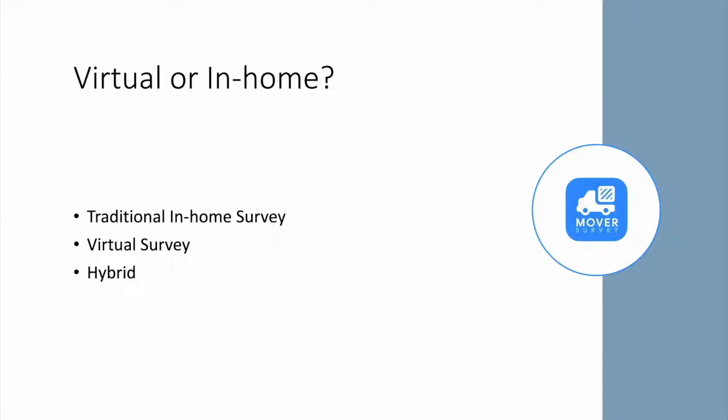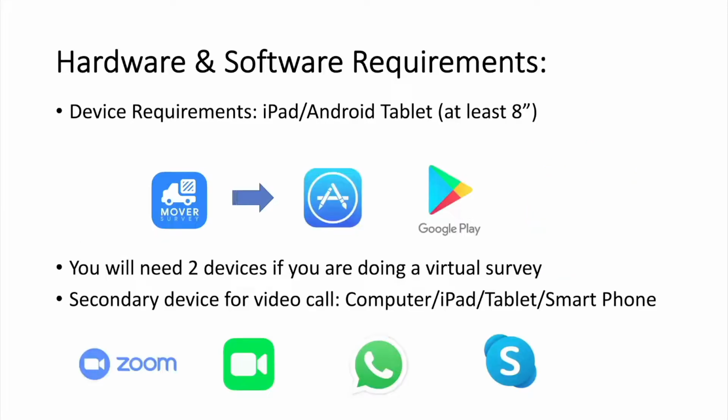Other businesses follow a more modern, hands-off approach of doing mostly virtual surveys. And then there are businesses that do a hybrid of both methods, using virtual surveys for smaller moves and in-home estimates for high-revenue moves. There's also the challenge with the ongoing pandemic where the customer may not be comfortable with an in-home estimate and a virtual survey might be the only alternative. The Mover Survey app can be effective with both methods. So let's take a look at what you need in order to be prepared for either type of survey.